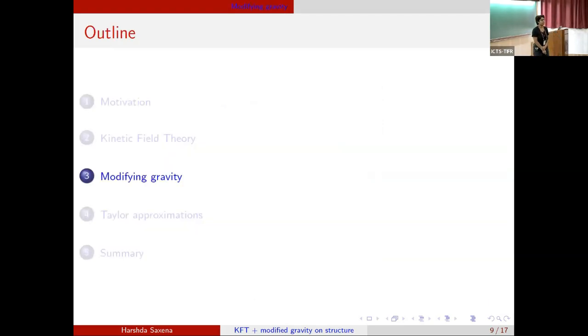Now let's go about modifying gravity. Why do we all love GR? Why do we care about modified gravity? Well, there have been multiple papers in the recent past which model dark energy, basically saying that you don't need to have dark energy. You can have a large scale modification of GR. But we all know that GR works on tiny scales, on our solar system scales, because we don't fly off cliffs and GPS works. So you would want to introduce screening mechanisms, which screen the modification of gravity on small scales, so it tends to GR.